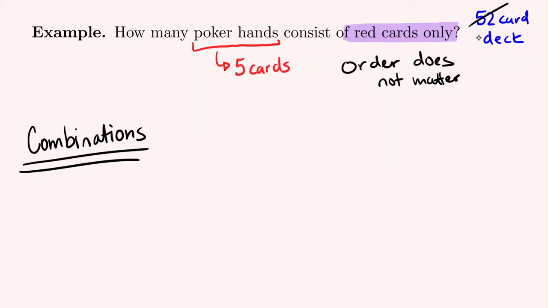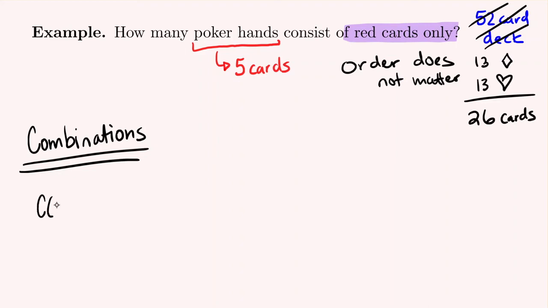In fact, we were only dealing with the 2 red card suits. There's 13 cards in each suit. So we had the 13 diamonds and the 13 hearts. So together we were dealing with 26 possible cards as our total because we were okay with anything from the diamonds, anything from the hearts. From those 26, we're only choosing 5.